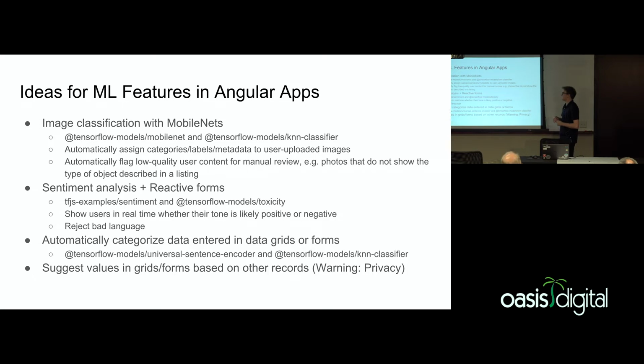But the idea was that if you have some raw data, you could do some machine learning with TensorFlow.js to give suggested values when people are entering numbers into a data grid, and base it on the other records in the database. So if different values are related to various other values, you could predict what they might be and then suggest to the user to enter that value. You could also leverage the sentence encoder to classify natural language, so if people were entering text, like English words, into an input in a data grid or form.